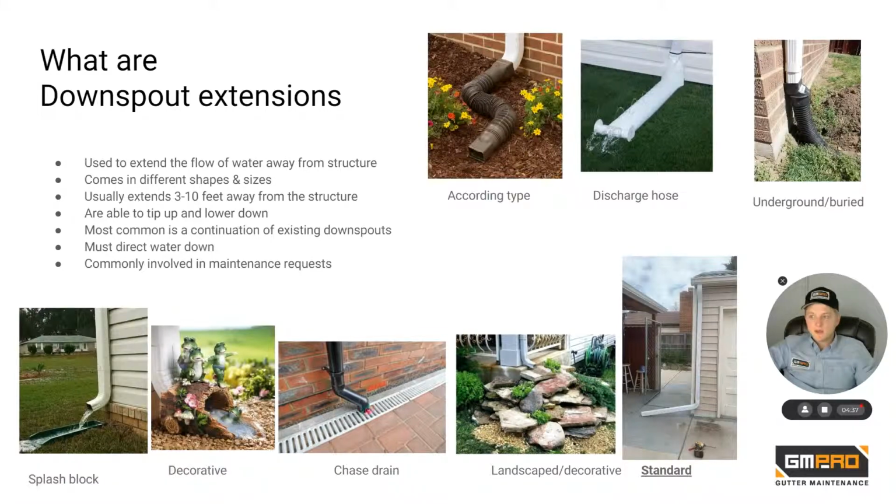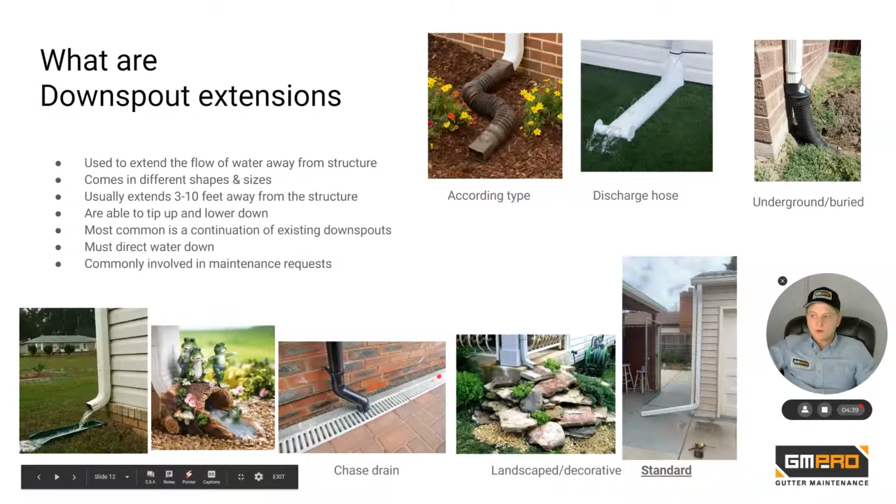And then chase drains. The purpose of this is cut into concrete or cut into a pathway, and it drains water away. Depending on how this is sloped, I'm not sure, but it would drain water in one direction or the other. Or if this is a high point, it would drain in both directions.